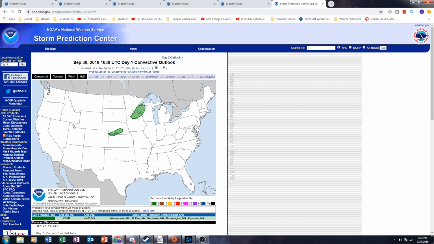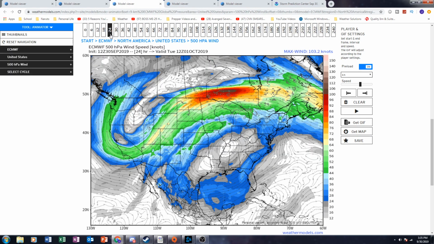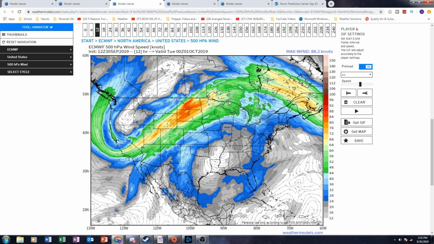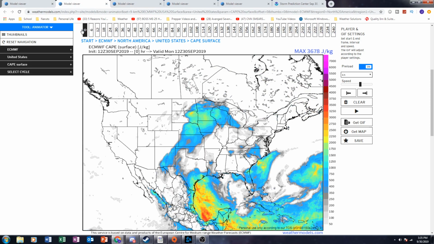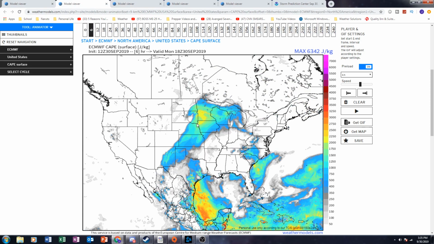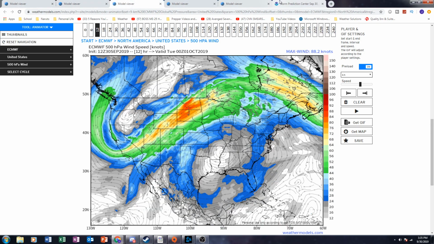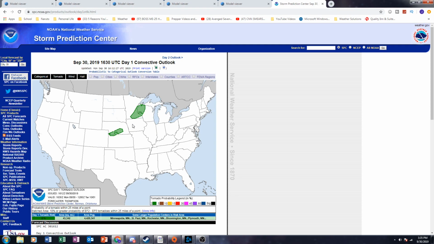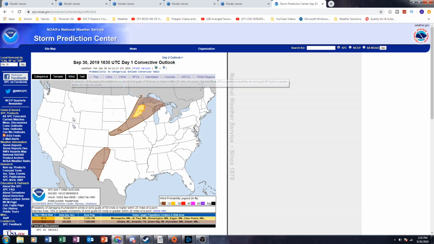And so that's because, let's actually take a look at that now. We have quite a bit of shear, but if we take a look at CAPE, our CAPE is more on the limited side, with the upper bounds of CAPE going to just about 2,000 joules per kilogram, which CAPE at that level is actually why they have a 2% risk for tornadoes and not a 0%, because you do have an updraft and you do have the wind shear, which could produce tornadoes, but it's looking more on the unlikely side.